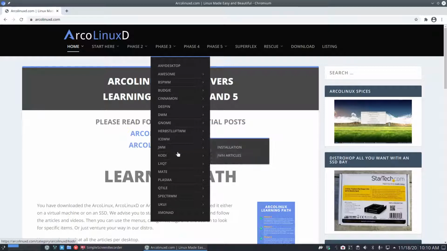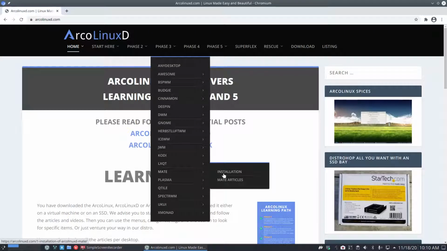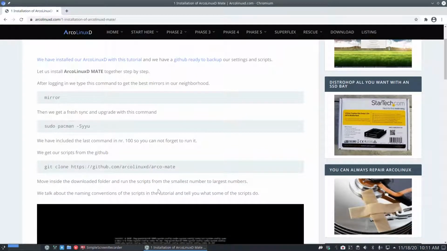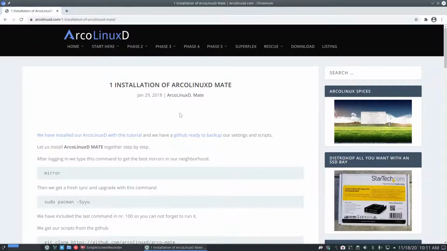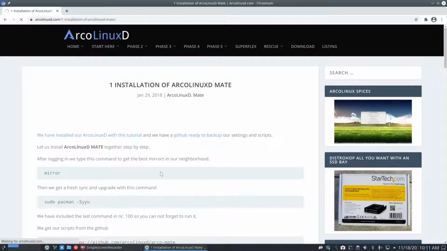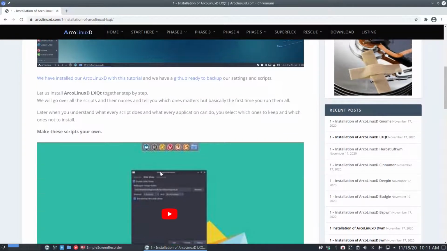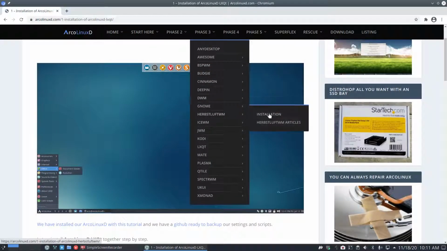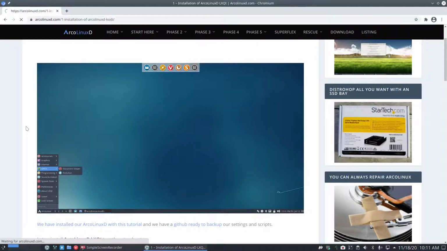So what I'm going to do is have a look, because we want to have a similar way of writing the texts on all these, and this is not up to date yet. So phase 3, MATE, LXQt, I think I need to start with this one as well. Still not the proper way, in the sense that we have a template in our head, and the last one I think is going to be correct is Kodi. Kodi is the last one I've made.